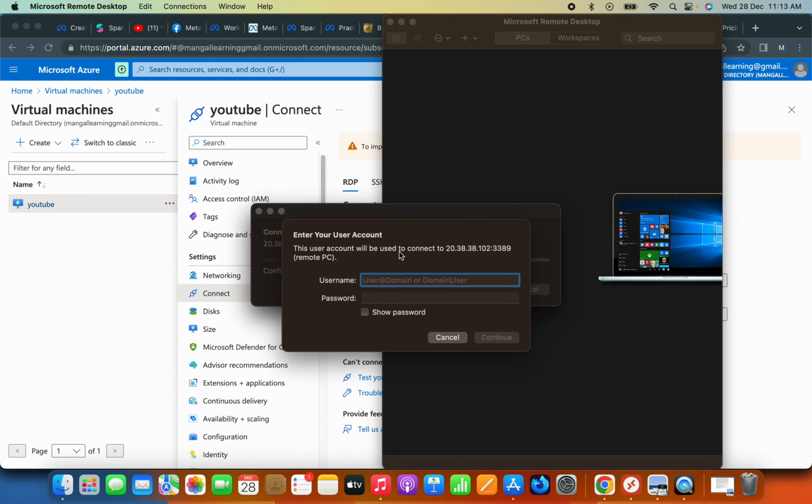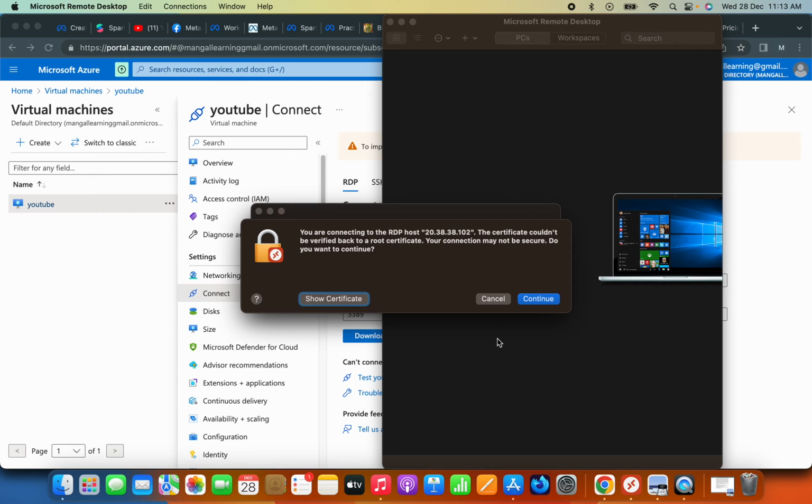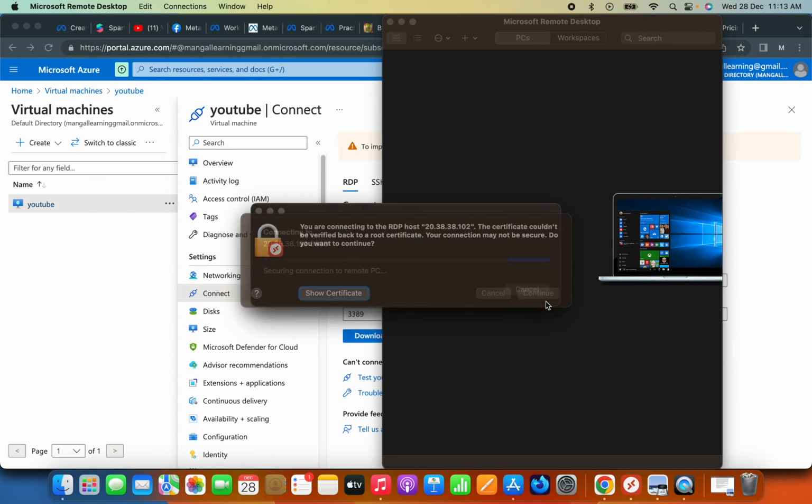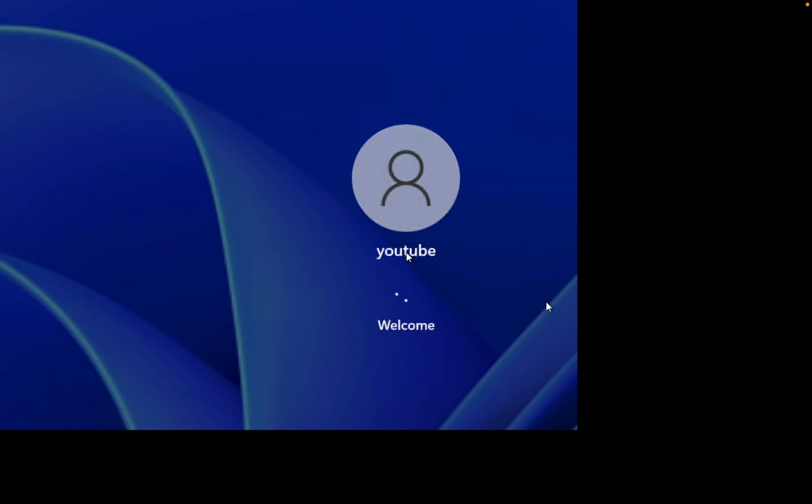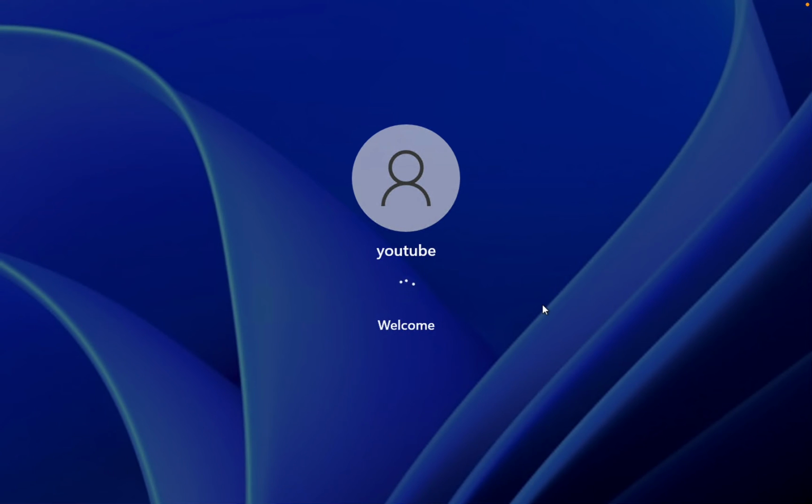The username that we have created was YouTube, and login with the password that you have created while signing up. This will be the one under administrator. So you receive a pop-up. You can ignore this and click on continue, and from here onwards it will act as if it's a completely different operating system.